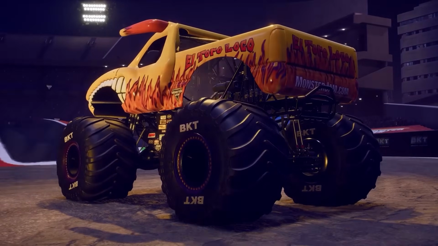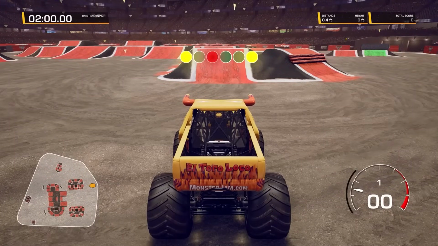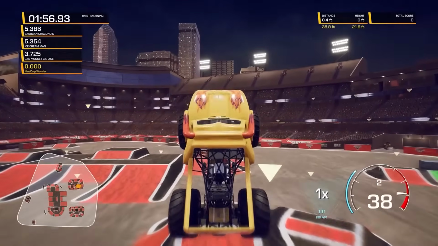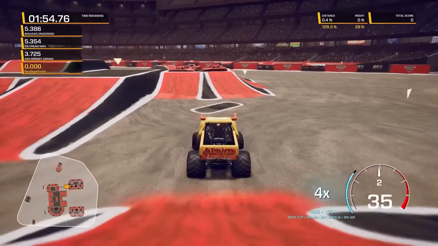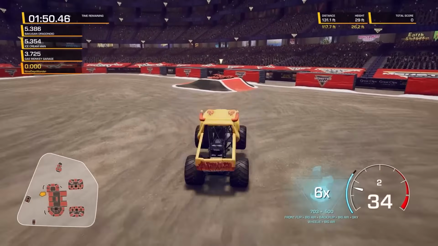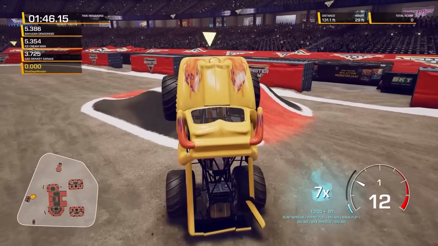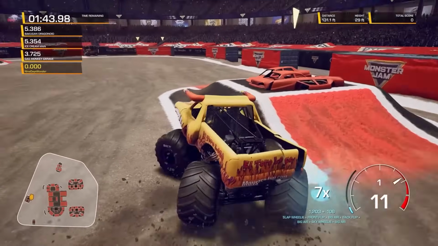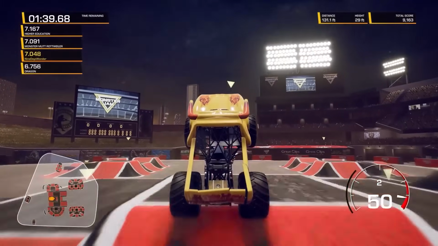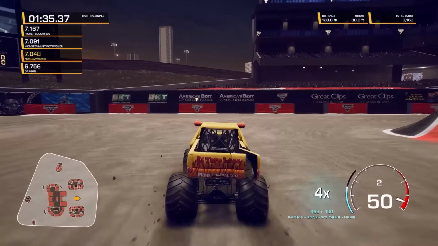All right, guys, we're in our El Toro Loco monster truck. Here we go. Hit the ramps. Do some flips. Win some prizes. All right, there we go. First jump there. Huge backflip. Going right into a front flip, up into, oh, we rolled our truck into a wheelie. We've got a 7X combo. It's going to die down. Yep, but we've already got 9,000 points from the judges. It's a huge amount. Look at this. Huge flip right there. Major air.